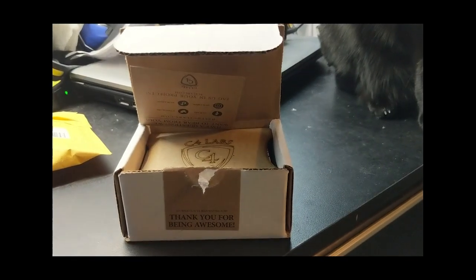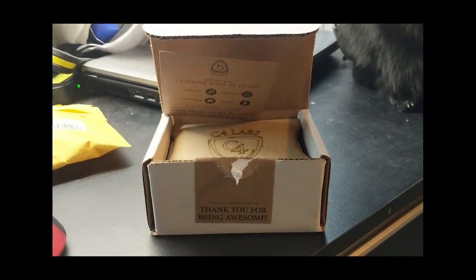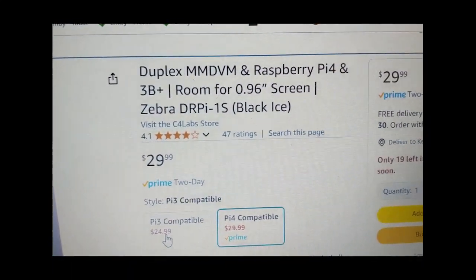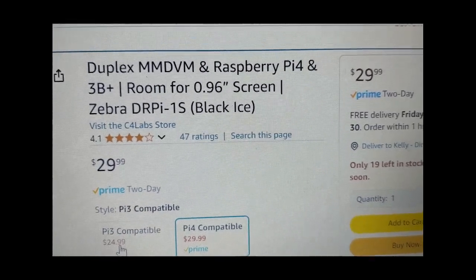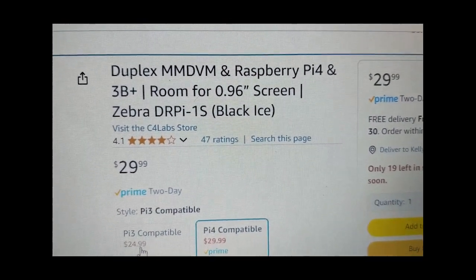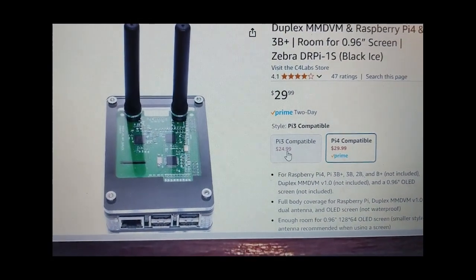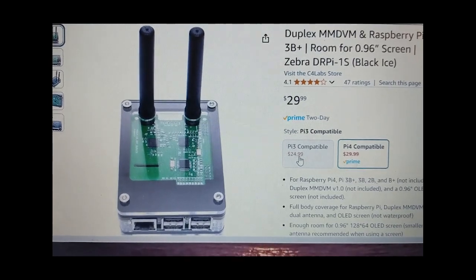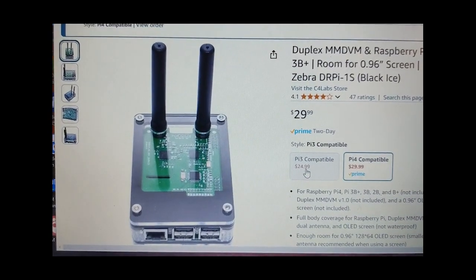And one other thing I meant to mention is I did go to that Jungle site, and I ordered this case here. As you can see, it's called a Duplex MMDVM Raspberry Pi 4. It's the screen. It's basically the box for the MMDVM. So with that said, let me go ahead and do some unboxing.